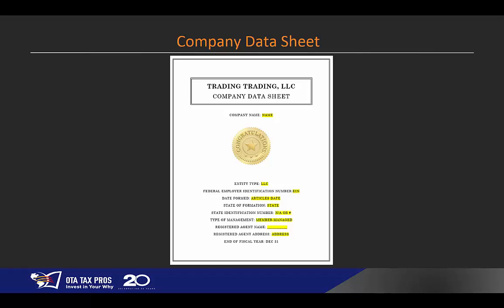The first portion of the corporate book is informational, allowing you to be even more knowledgeable about your information generally so you can confidently apply it to your entity. The first page you'll notice is the company data sheet, which is used as a reference tool for the pertinent information regarding your company, including the entity name, the employer identification number, which identifies your company on the federal basis, and the state identification number, which can be used for state purposes. It is important that you provide your preparer with this information.